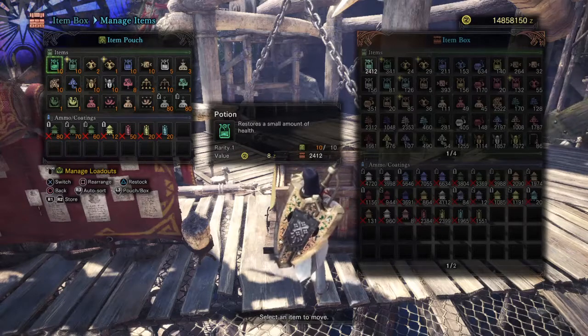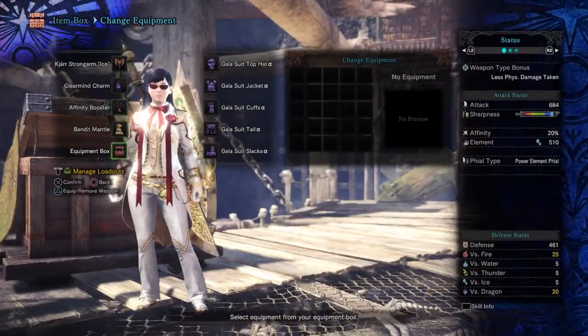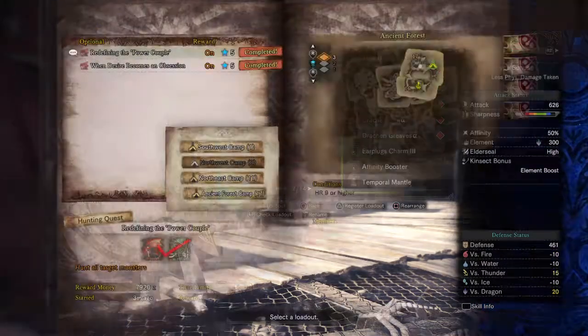Another important thing is to try and be prepared. Make item sets and equipment sets so your friends don't have to wait so long to go questing. I know it's sometimes hard not to fiddle around with your armor and items, but the game gives you shortcuts, and it's much more efficient to use them.